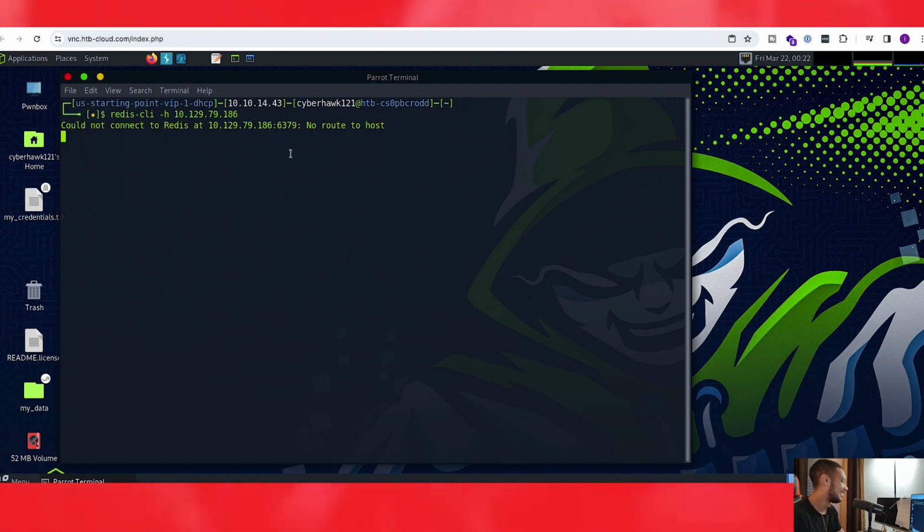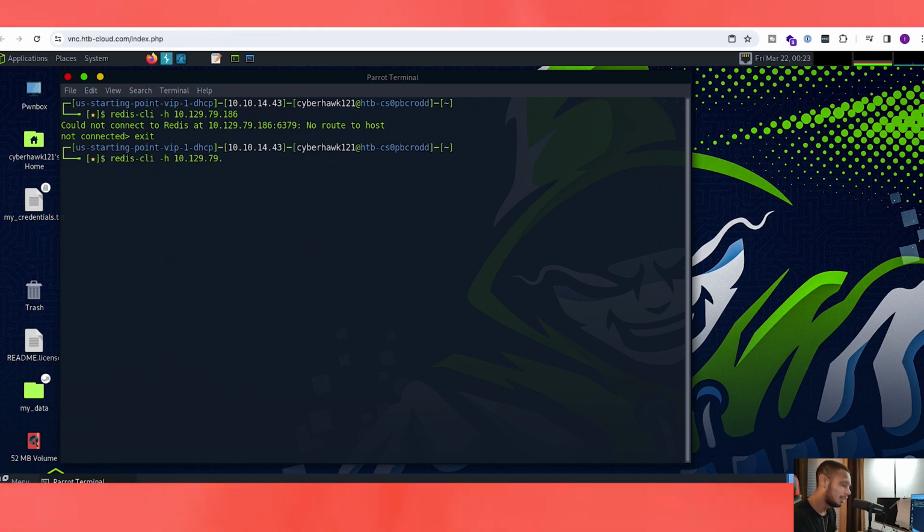I typed in 186. All right, let's try that again. Let's exit. Let's try that one more time. Redis CLI dash H, 10.129.79.187. All right, cool. And then the next one was the info.